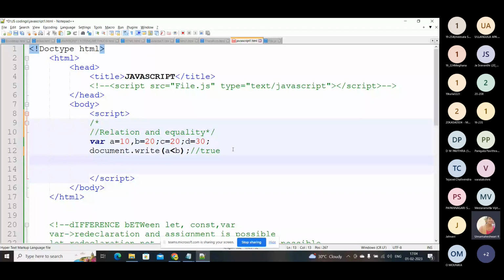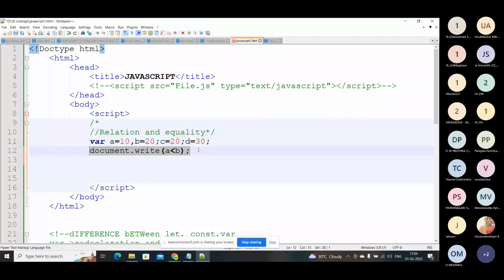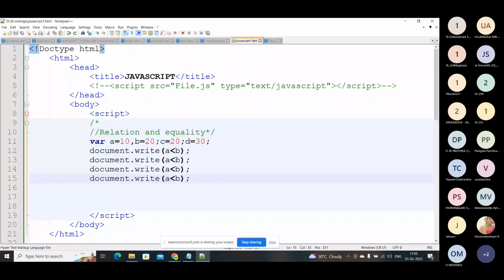And the next thing is I'm giving b is greater than or equal to c.